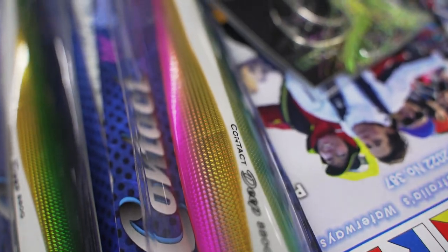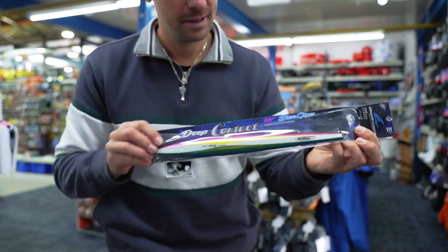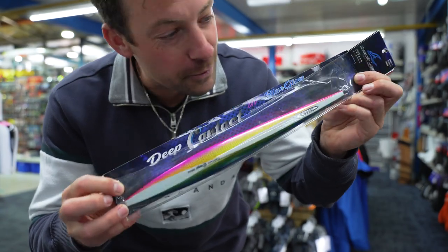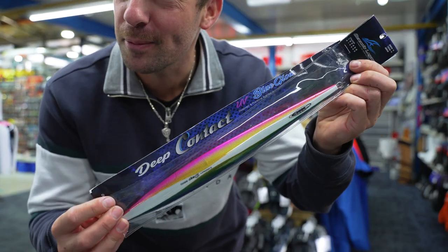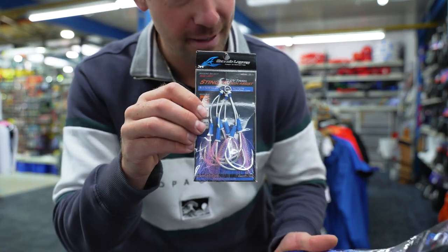How is that for a jig? That's 380 grams. If you guys want to see an episode of me dropping this in, what do you reckon you could drop it in? 500 meters of water? Some 5-0s? Comment down below.